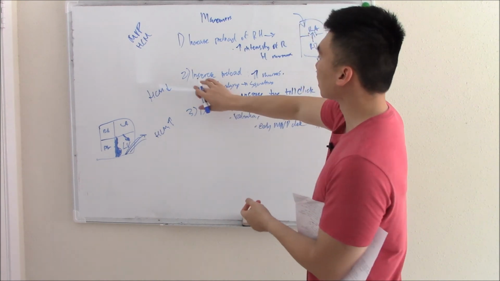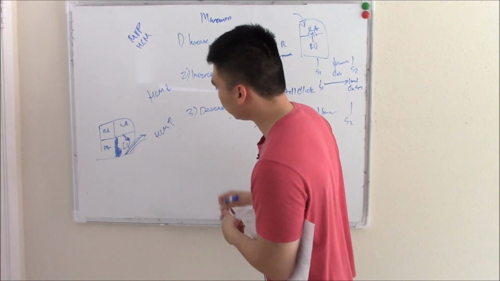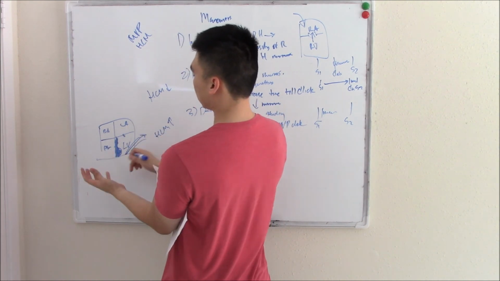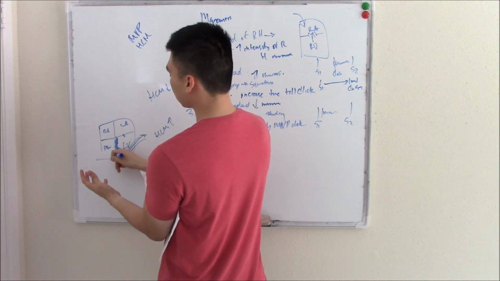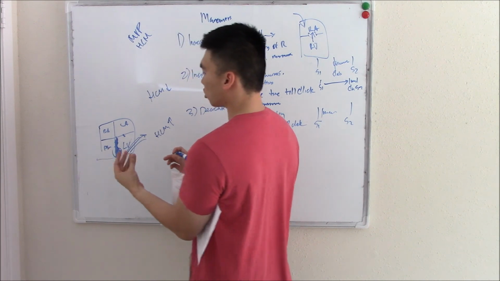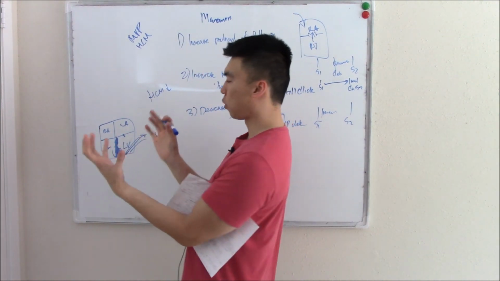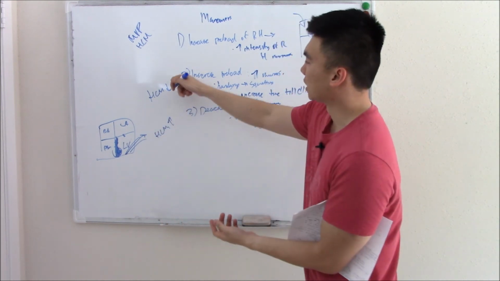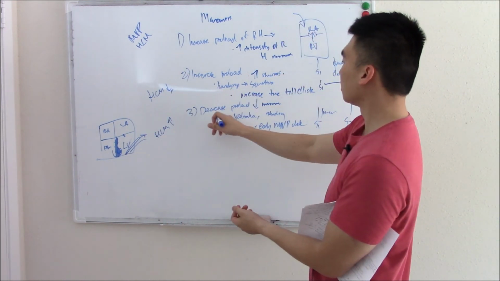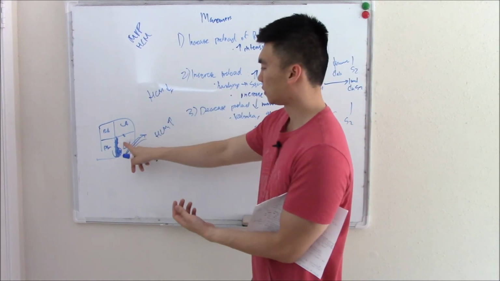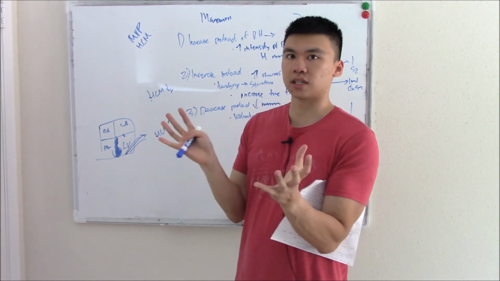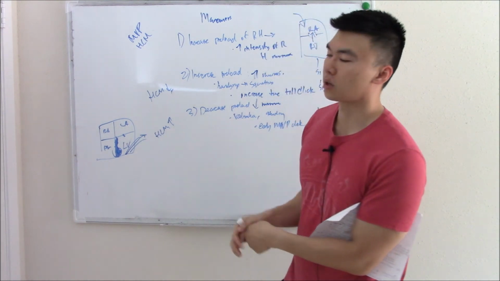Well, when we increase preload, increase the amount of blood coming into our heart, then we can stretch this and give it some room. So when it contracts, it won't collapse in on itself, pull the valve in on itself, and cause an obstruction. And so the murmur decreases. If we have a decreased amount of blood in our ventricles, then it will collapse on itself, right? It has nothing to stretch it out, so the murmur increases.